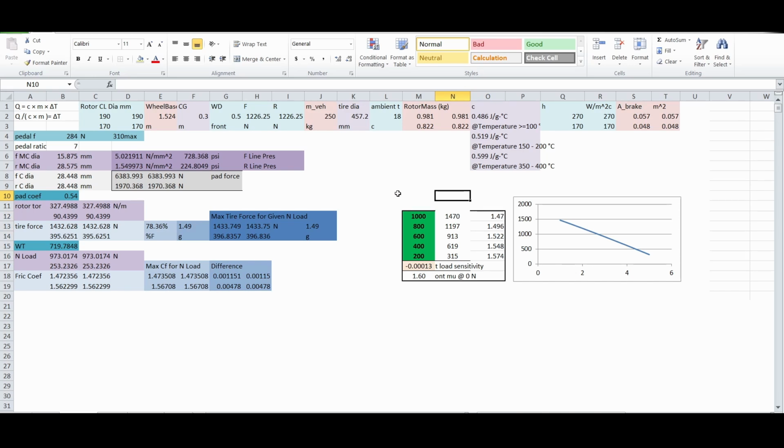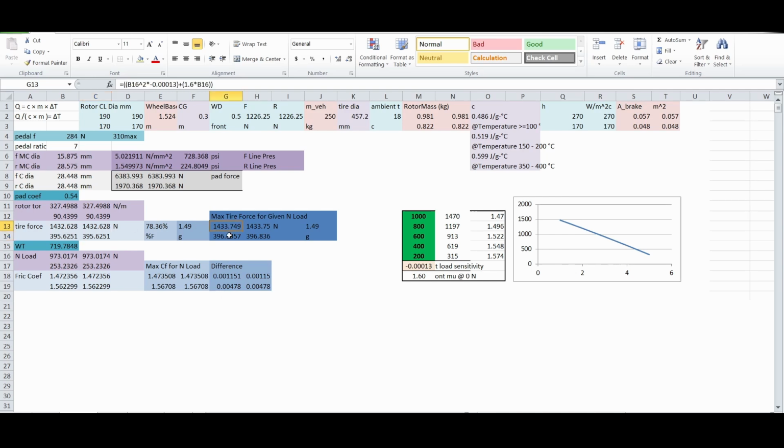So if you have tire data, then you can make a graph like this and use whatever. I have this formula. You can make whatever formula fits your tire data. So what we do here with the formula for the tire coefficient of friction, we do everything the same. Find the normal load from the weight transfer, plug it into our tire formula for the coefficient of friction, and we can see the max tire force for this given normal load, and we can compare it to what the brakes are providing.